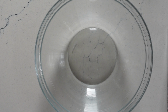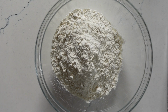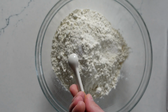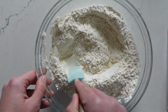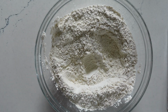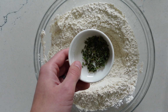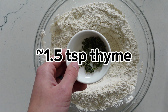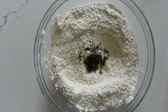To a large bowl, add 3 cups all-purpose flour and 1.5 teaspoons of kosher salt. Give it a quick mix to combine. You don't have to do this, but I had some extra herbs laying around, so I'm adding in a teaspoon, maybe a teaspoon and a half of fresh thyme. So add that in and stir to combine.